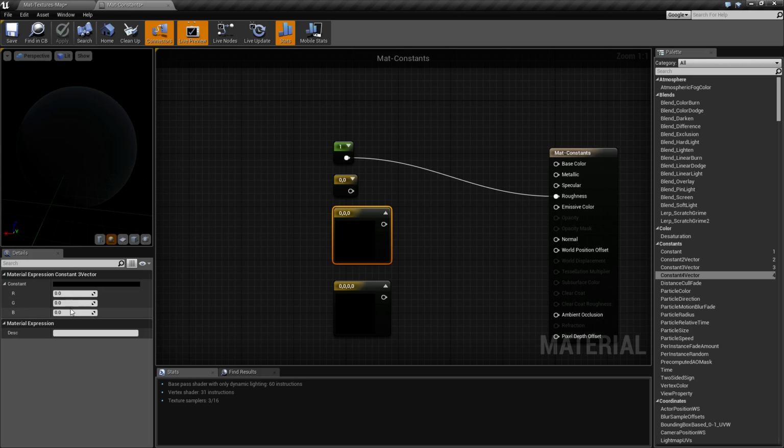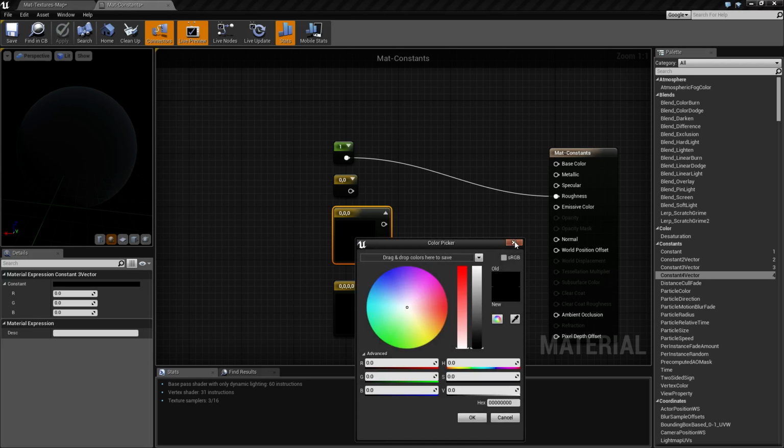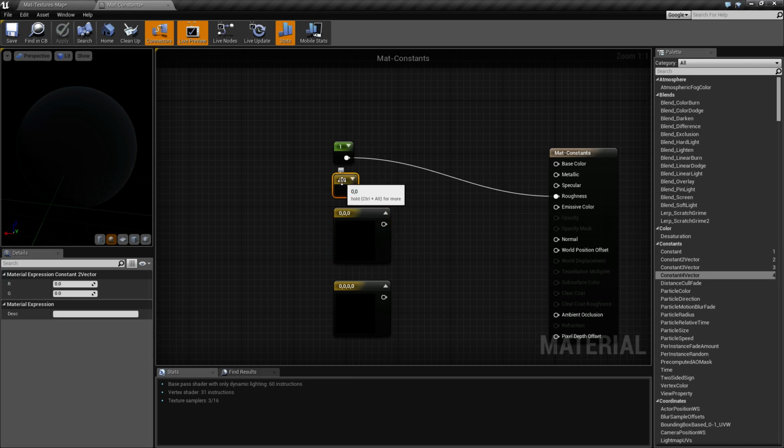This is going to be an RGB or an XYZ. So if you need to do something in 3D space, you might want to use a constant 3 vector. Or if you want to create a simple color, for example, you can use a constant 3 node. So let's say we double clicked on this, here's one difference you're going to find. When you double click on any of these other nodes, nothing's going to happen. And you're going to notice it simply has an R G or a value.